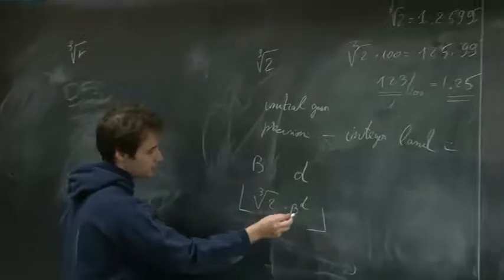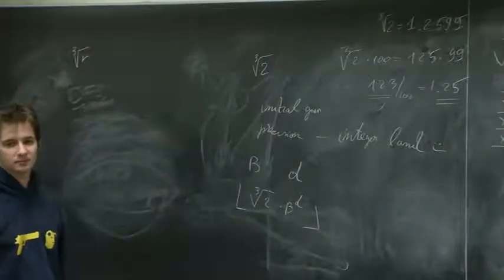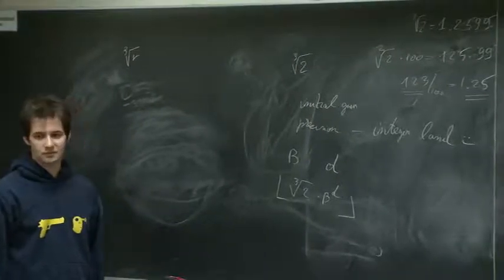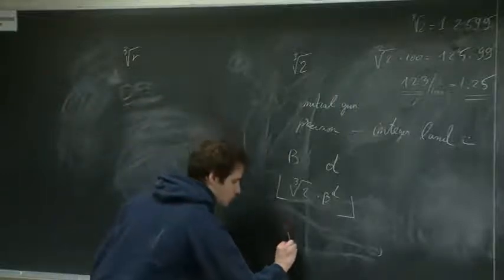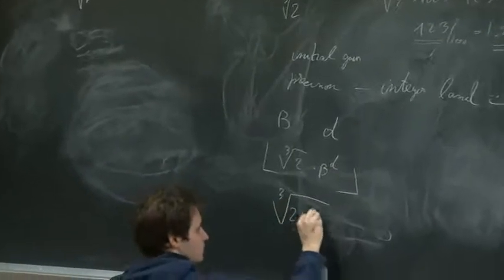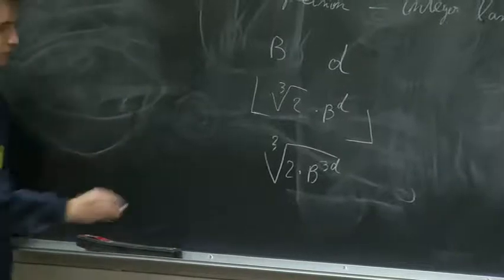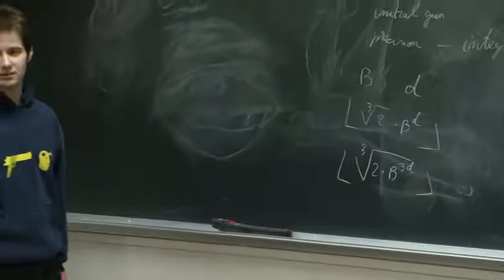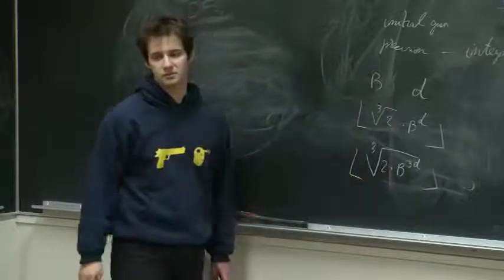So in order to compute this, how are we going to transform the problem? Slide the b^d into the pattern. Okay, we've got to put a 3 in there: b to the 3d. So we're actually going to compute cube root of 2 times b to the 3d. Fair enough? And if we slide this right by d digits afterwards, we're going to get our 2 digits of precision.